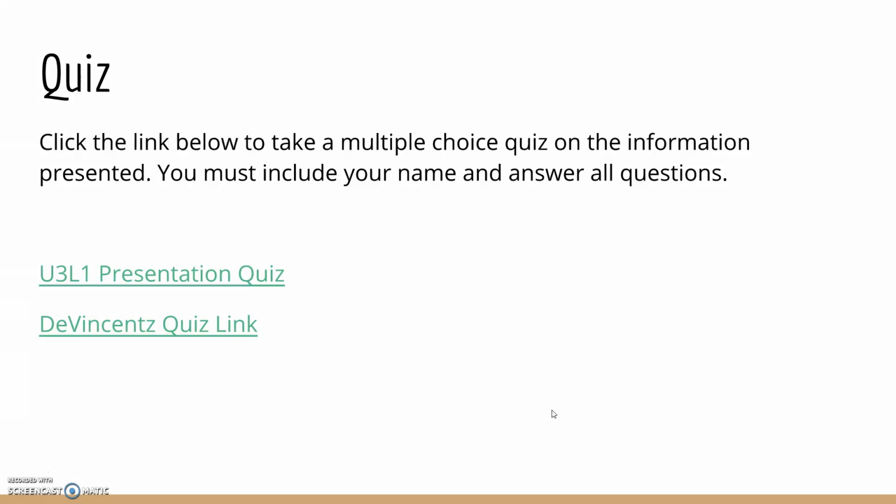All right, so you can go ahead and rewatch that if you need to. You can read through this in your textbook. But what you are going to do is click this link down here when you finish this presentation. I will share this PowerPoint on Google Classroom so you can click the link, because you can't click it while you're watching. You are going to take this short quiz, I believe it's about 7 questions, and then we're going to use your score to determine what type of activities you're going to be doing in class tomorrow.